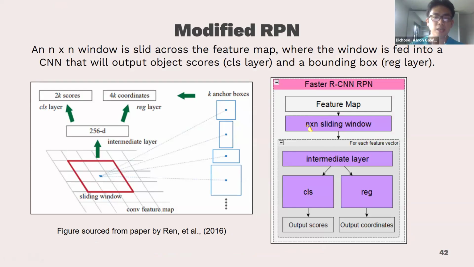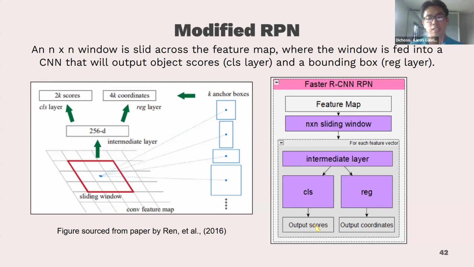Okay, so that's the n by n sliding window, the box that goes through the entire map. For each input found inside that box, it's going to run it through this CNN layer, which takes different scores of each pixel in that box.